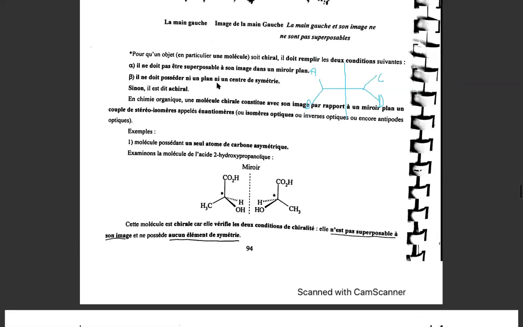It does not satisfy this because we have a symmetry. But for us to have a chiral molecule, we are not supposed to have any symmetry. The symmetry can either be cut across the molecule like that, or you can also cut it along like that.